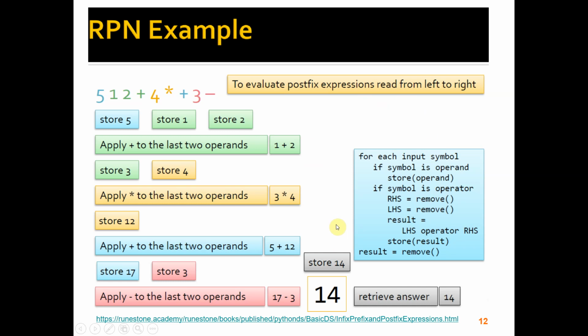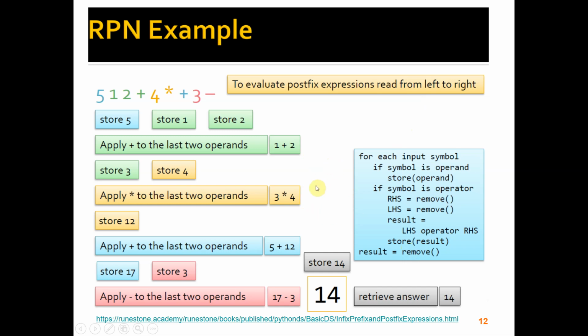Okay. The next symbol that we read is the addition operator. Again, whenever you read an operator, you have to do 2 pops. So number 12 gets popped, goes on the right side. Number 5 gets popped, goes on the left side of the addition operator. Now we have 5 plus 12. At this point, our stack is empty. We evaluate the result, which is 5 plus 12. It's going to be 17. And now push it back into our stack, becomes 17, right?